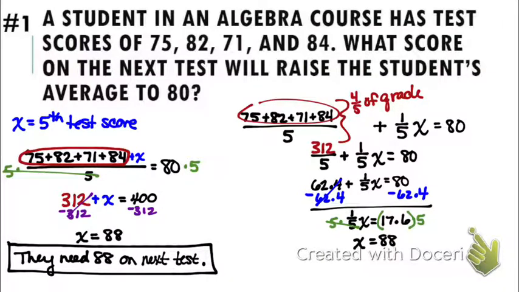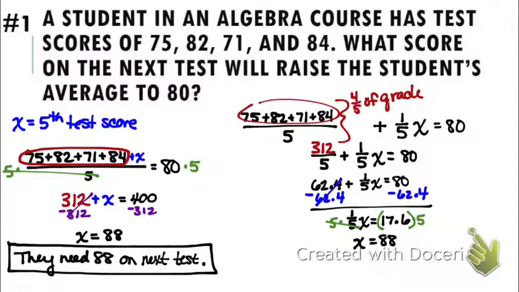Did I actually do anything fundamentally different in these two different ways of approaching it? No. I even know of another way we could approach this one. First period, somebody said, I don't want X to mean that missing test score that I don't know yet. Let's let X mean the sum of all the tests. Whatever you have your variable meaning, though, you have to tell me what that means.